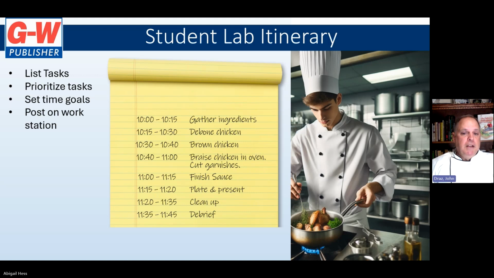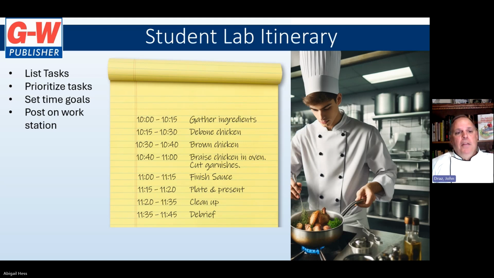In some cases, there's a logical order, that we have to debone the chicken before we can brown it, etc. The logical order and trying to do the longer tasks earlier is really the idea of prioritization. And this is a really good exercise for students to get. It really makes them think about what they're doing, why they're doing it, and how they can do it most efficiently.